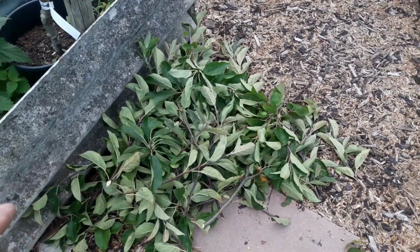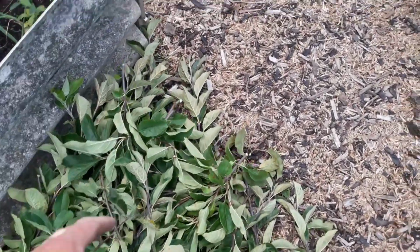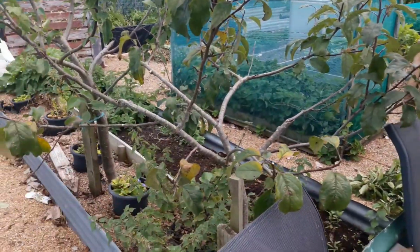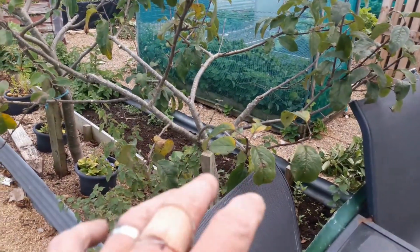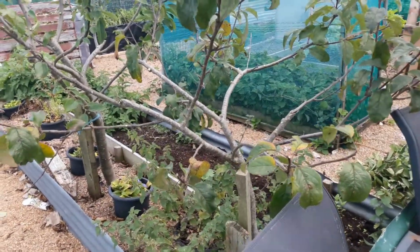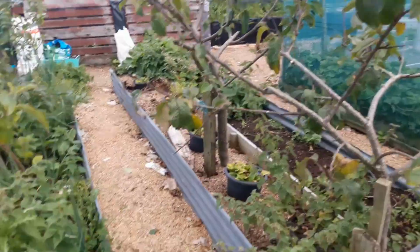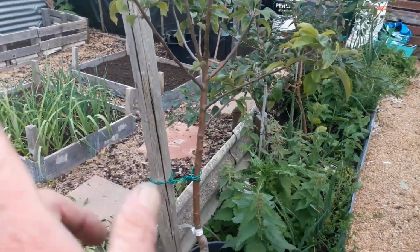They've also pruned the apple trees back as well. There's two of them anyways. And the plum. So I've cut this back and shaped it a bit and opened the centre. This one is getting uprooted and moved into solid ground over there. That one will be staying put, but it'll be the only one in there. This apple tree in a bucket will be going direct in the ground over there as well.